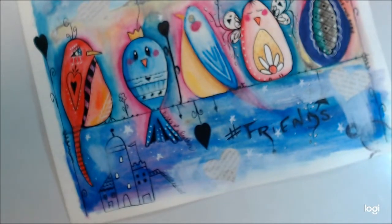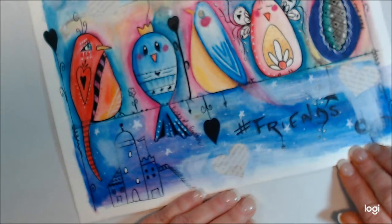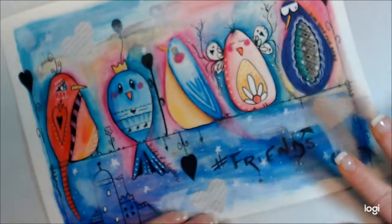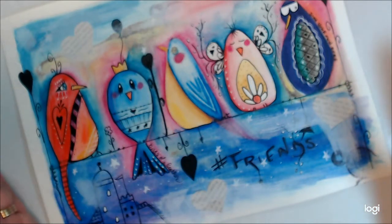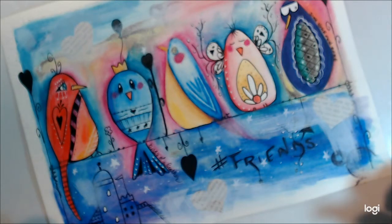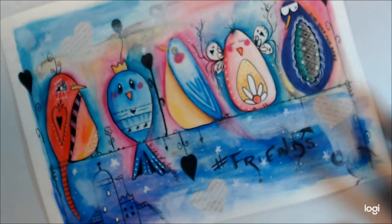Now, I'm not an expert doodler. I can doodle. It doesn't necessarily come real easy for me. I have to think about doodles. I know things that I like, but when I go to do a doodle, I don't necessarily have it in my head. So what I've decided to do is I'm making some doodles in a little book.